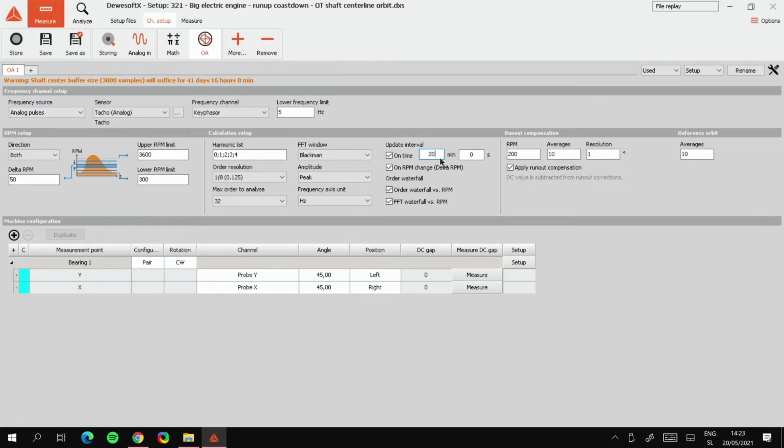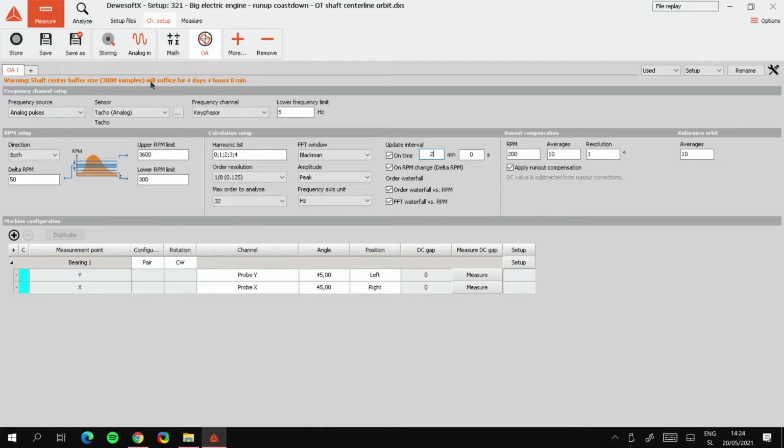You can see that according to the update on time criteria, the system also adapts the time for which the current center buffer size will suffice. The buffer size is the parameter that defines the number of shaft centerline points that can be stored inside.